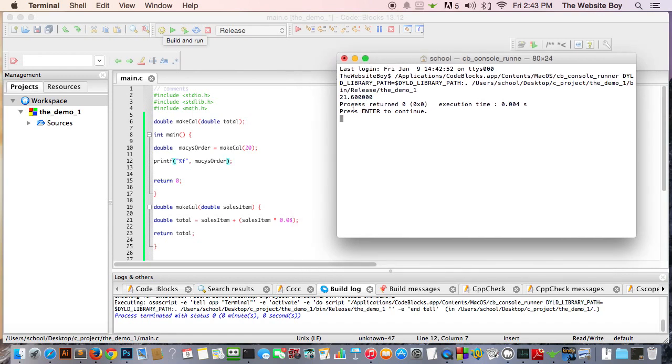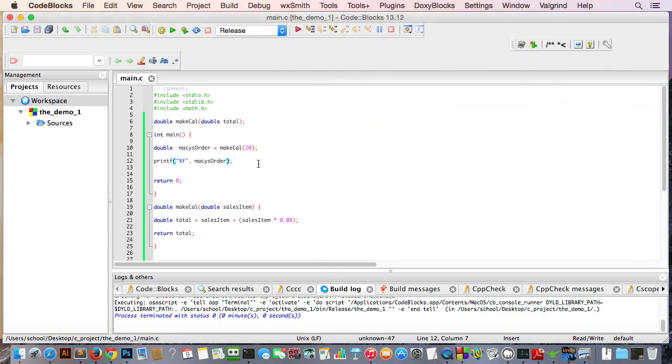All right. So now we have a very flexible function here. If you don't put the printf, you're not going to get anything here. Now, this might work for other programming languages like PHP, but it doesn't work for C. I guess it was printing out something else. I think it was printing out the space in memory or something like that.